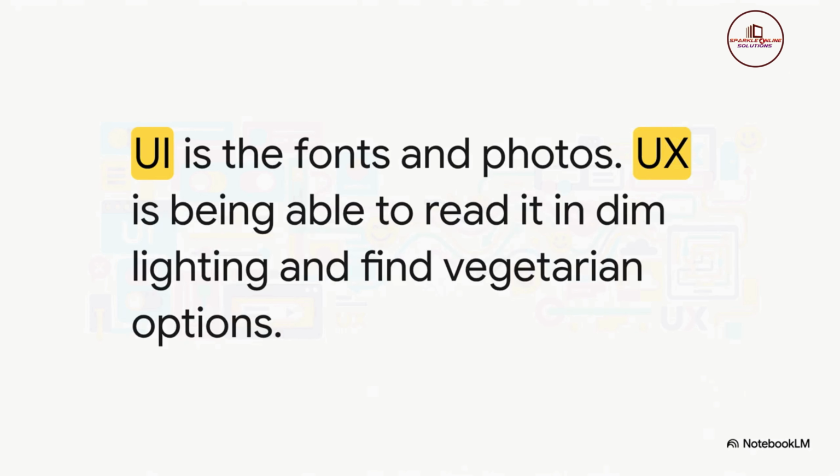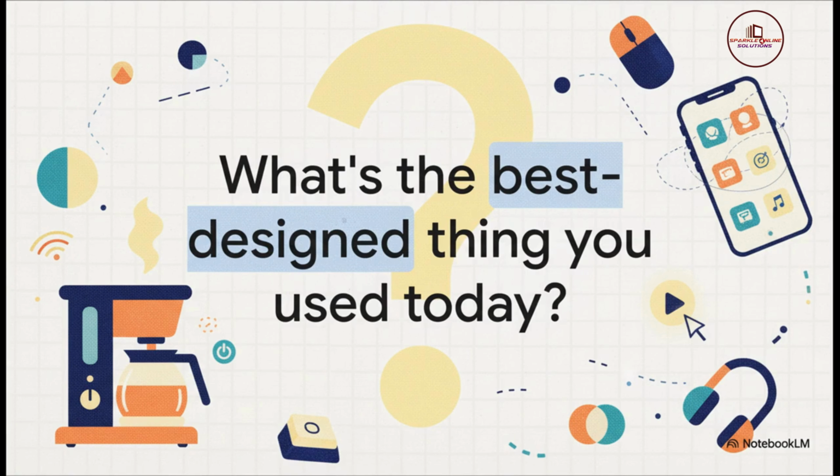And hey, let's bring it full circle, right back to that restaurant menu. The UI is the cool font and the yummy-looking photos of the food. But the UX, well, that's about whether you can actually read the menu in a dimly lit room, or if you can find the vegetarian options in under 5 seconds. That's the real experience. So I'll leave you with a question to think about.